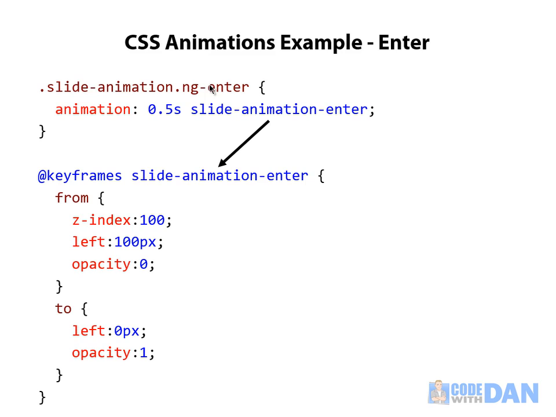So when it comes to the enter, we're going to come in and define an animation that says I'd like to take half a second, 500 milliseconds, to trigger a keyframe. Now the keyframe you can see is defined using this @keyframes, and the name that we give the keyframe is what we reference up here on the animation property. So in this example, we'll say I want to start from left of 100 pixels and go from that to left of 0, and the opacity will fade in. So we'll go from 0 to 1. Pretty easy to read, even if you've never seen or worked with this before.